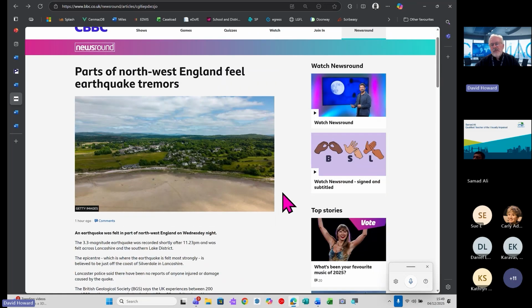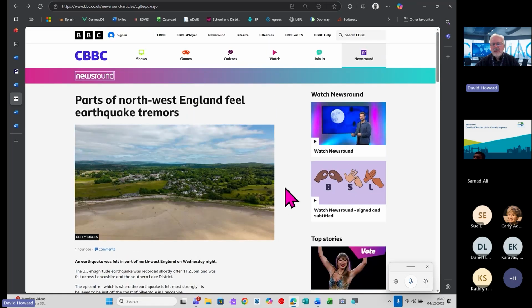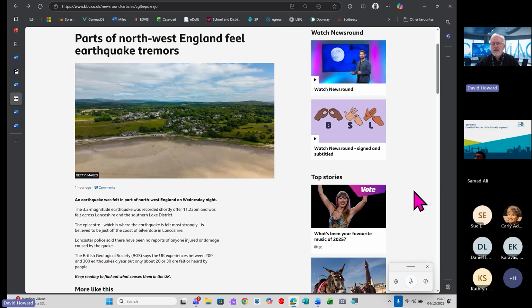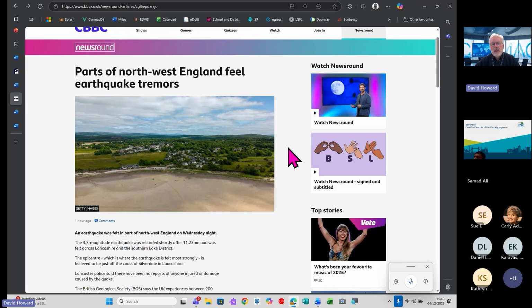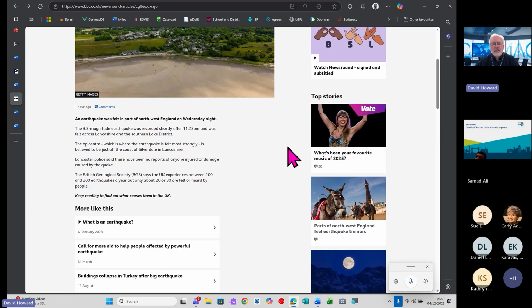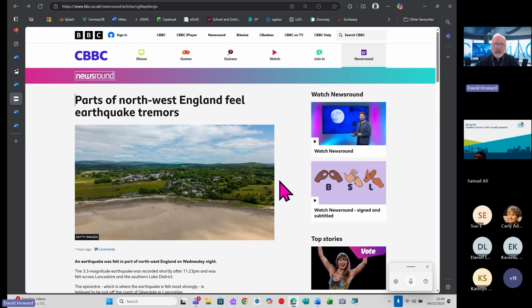But with every website, there's a ton of distractions on here. There's a ton of other stories down the side that students might be distracted on. There's the distractions across the top, the link to games in here. So your student might find this a little overwhelming and difficult to access. The fonts here are quite small as well. And you might have EAL students who might not be able to read that.